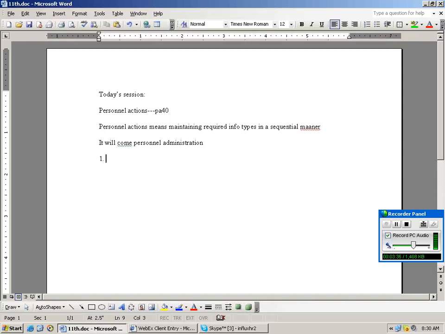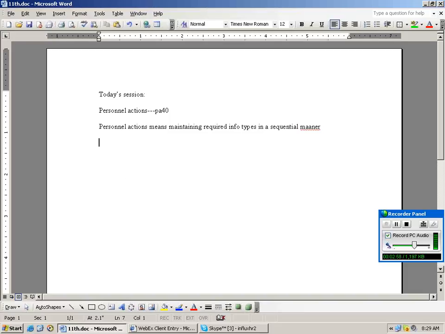So number one, we have to create info group. First we have to create info group. Now info group means group of info types.